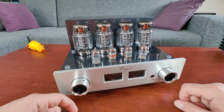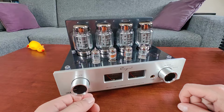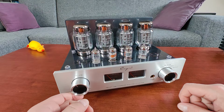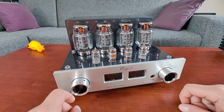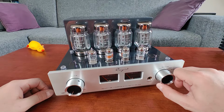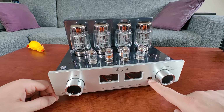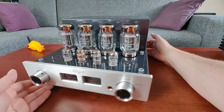Okay, so in front we have the volume pot. The volume pot works not in a fluid way but in stages. I'm not sure if you can actually see that on video, but the volume pot stops, and if I'm moving it like that, it looks like it would be doing stops. Okay, the input selector is on the right side of the device, we can switch between 3 line inputs and Bluetooth. And we also have a headphone connector, single-ended, big jack, standard headphone connector. I leave the top of the device for the end.